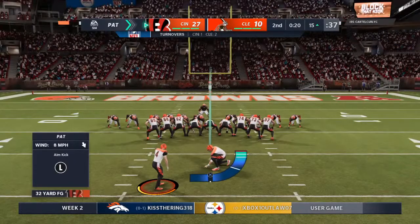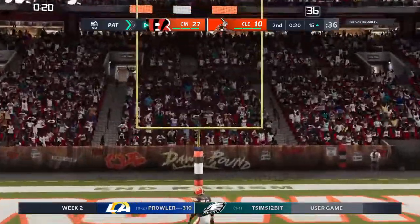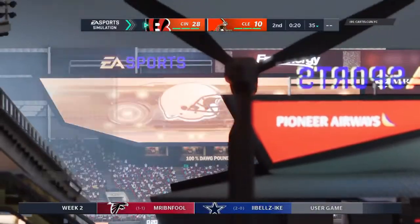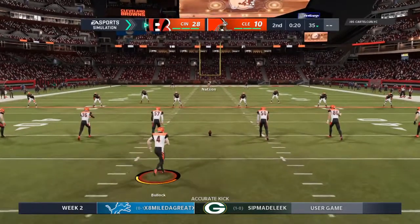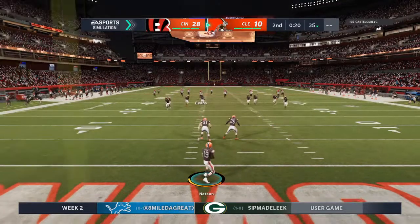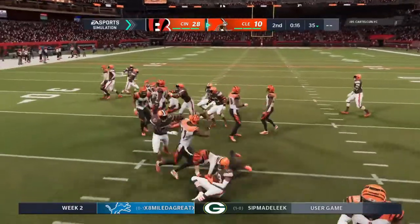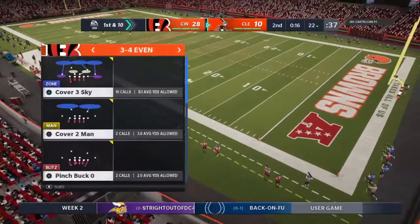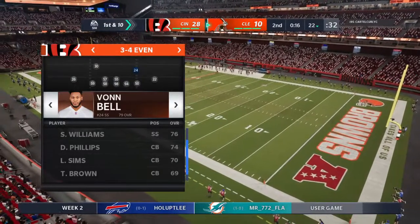Now Bullock to add the extra point. And the lead is up to 18 now. It is good. Makes the score Bengals 28, Browns 10. Randy Bullock. So not much time to speak of remaining in this first half as the kick's away. That'll be taken about a yard deep. And he'll get it up past the 20 to about the 22. Natson on the return. The Browns take over 1st and 10 at their own 22-yard line.